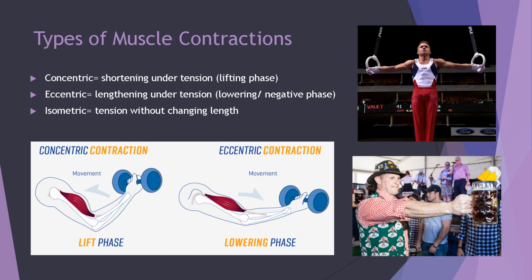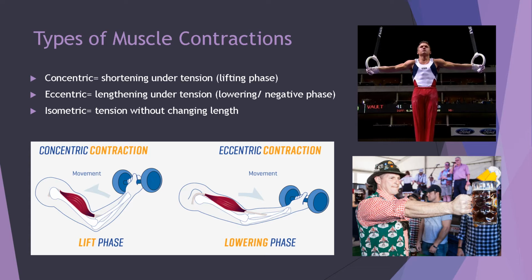So when we talk about resistance training, it's important to note that there are 3 different types of muscle contractions. And the easiest way to go over this is just to use a simple biceps curl exercise as an example. When we take, say, a dumbbell and bend at our elbow, you can see that our biceps muscle is actually shortening while under tension. This is the lifting phase of the move, or the concentric contraction. On the lowering phase, when the muscle is returning to baseline and is actually lengthening under tension, this is called the eccentric or lowering phase of the move.